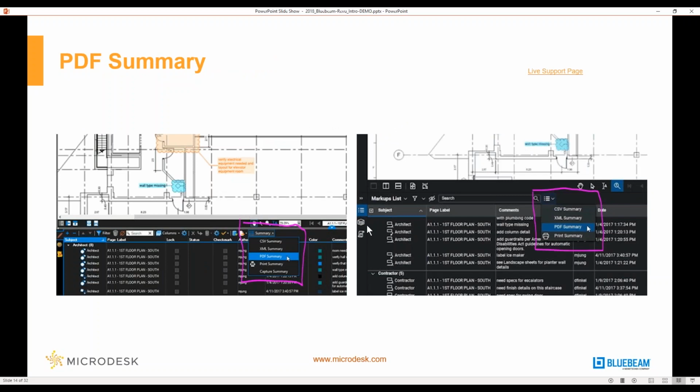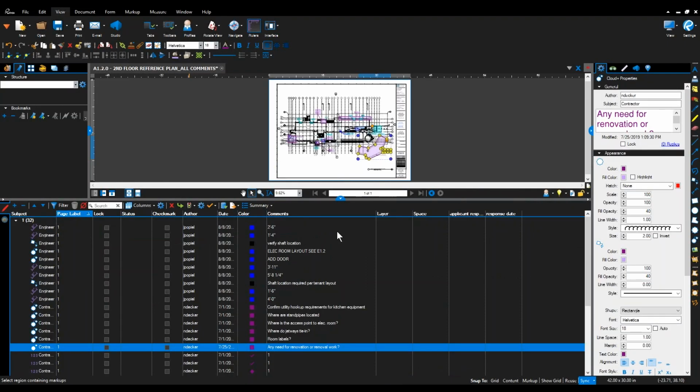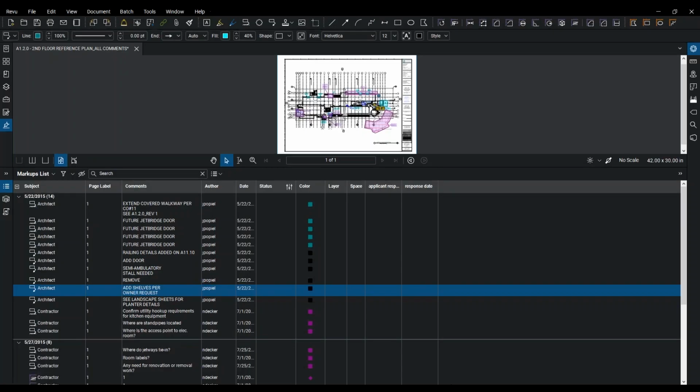The other thing that changed inside of your markups list is how we create our PDF summaries. So if we go to our 2017 version, we had a summary icon, and we would be able to select the PDF report summaries for our markups list, CSV if we want, or XML. We could also now in 2018 create summary reports, and we do that through this icon. So instead of seeing the word summary, you're just going to have to know what the icon is. It does say summary when you hover on it. If you press the down arrow, you'll see the same type of options are there for you.